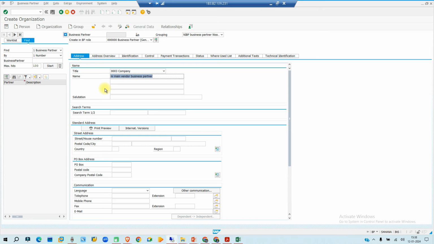Mostly in an implementation project we don't do this, but at the starting period, for testing purposes when no data is available, you have to create some vendor and master data for the initial period. For that also you will get the address and all details required from this information.